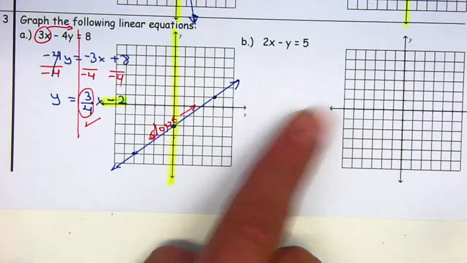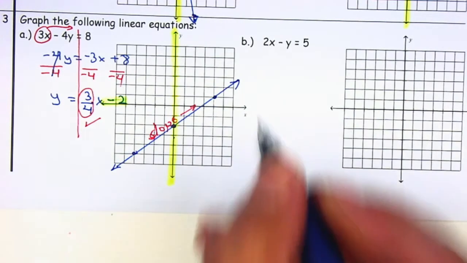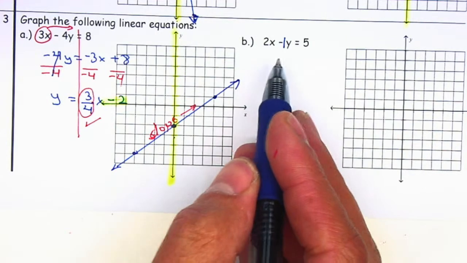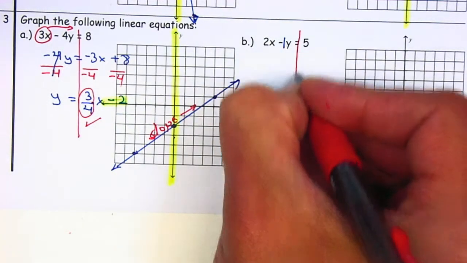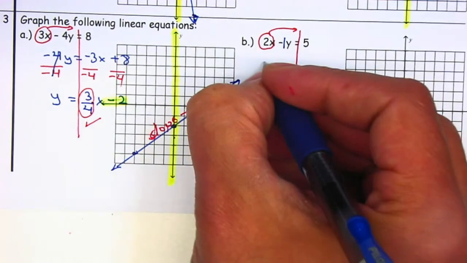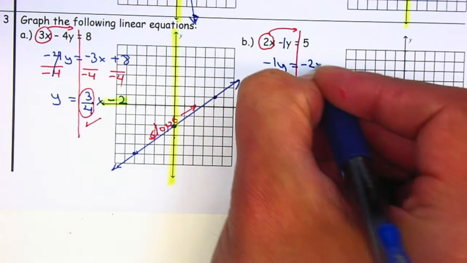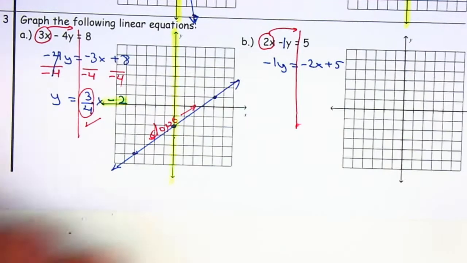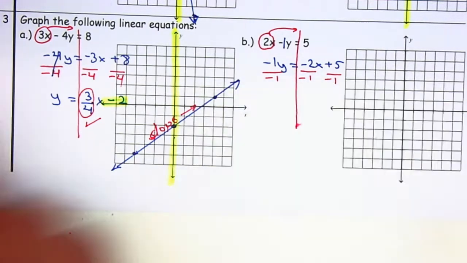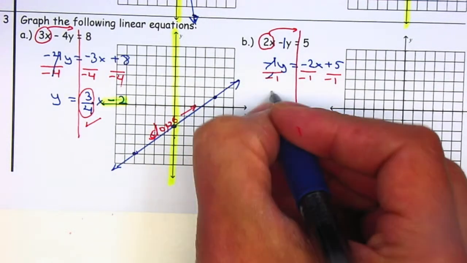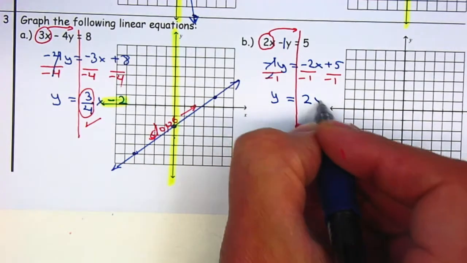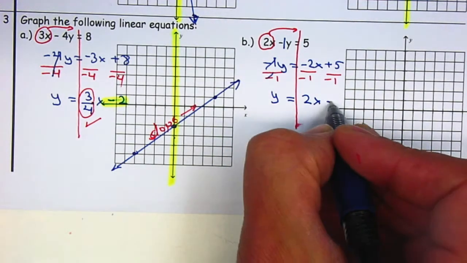Now, if you get stuck with letter B, it might be that you did not write your invisible one. But let's go and work it out. I'm going to draw the line. I'm going to move my 2x to the right, becomes a negative. So I have negative 1y is equal to negative 2x. That becomes a positive 5. Now I'm going to divide by negative 1, divide by negative 1, divide by negative 1. That cancels, so y is equal to negative divided by negative will be positive 2x. Positive divided by negative will be negative 5.